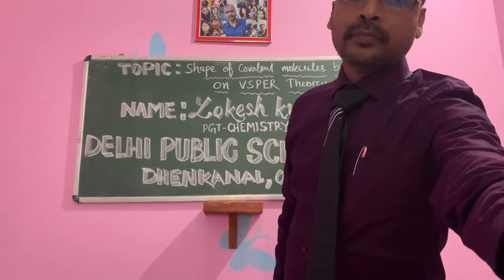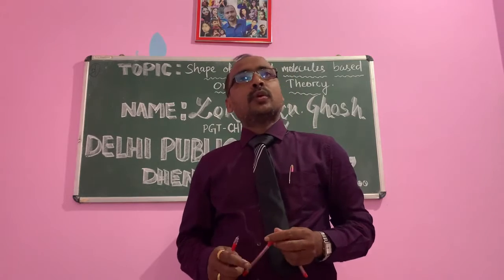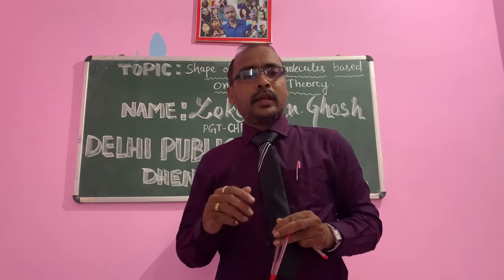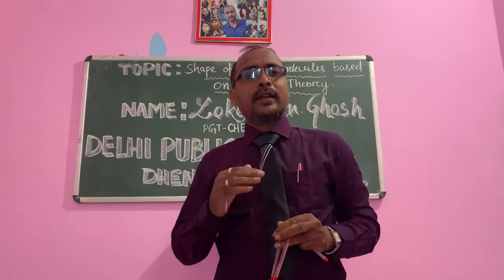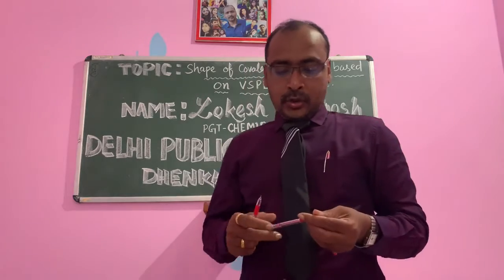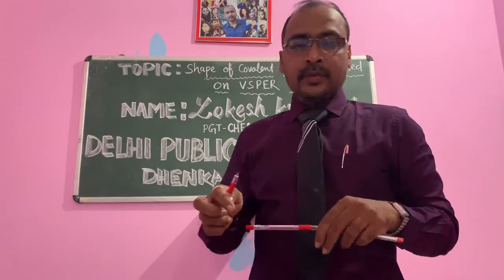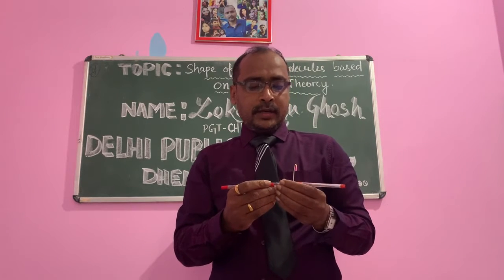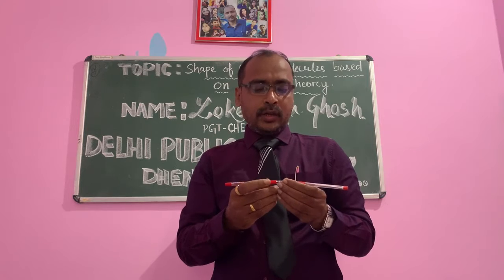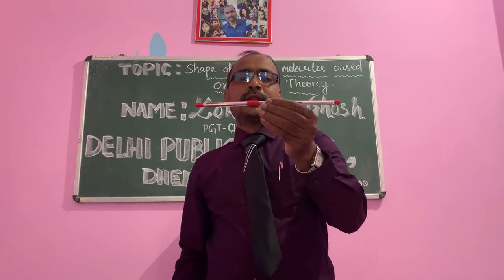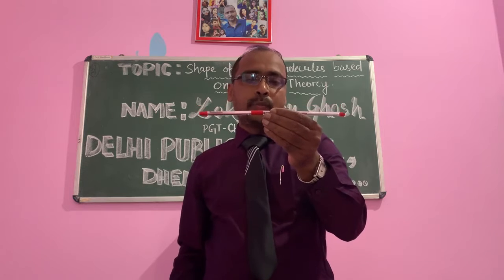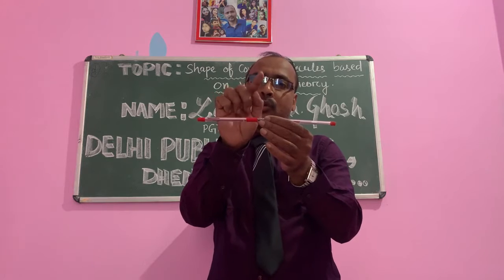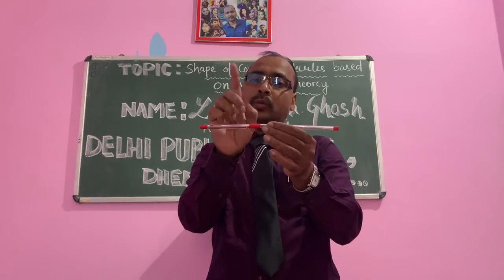So what are the types? AB2E type, AB2E2 type, AB3E type, AB3E2 type, AB4E type, AB4E2 type, and the last one is AB5E type. First, AB2E type. In the previous type 1 geometry, that is AB2 type, the geometry is like this, without a lone pair. But if there is a lone pair here, AB2E means one lone pair, only one, and E2 means two lone pairs.